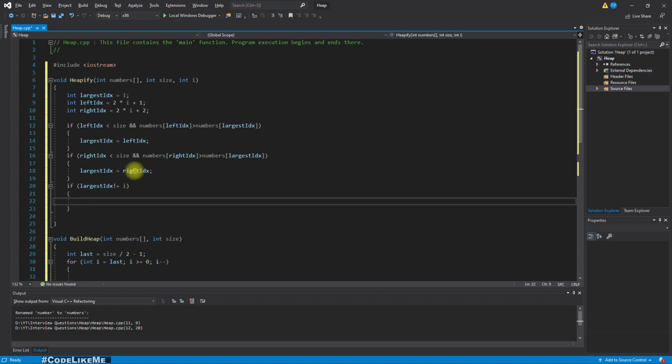So we have to swap whatever the element in ith position, in ith node, with the largest index. So we can use std::swap numbers largestIdx with numbers i.